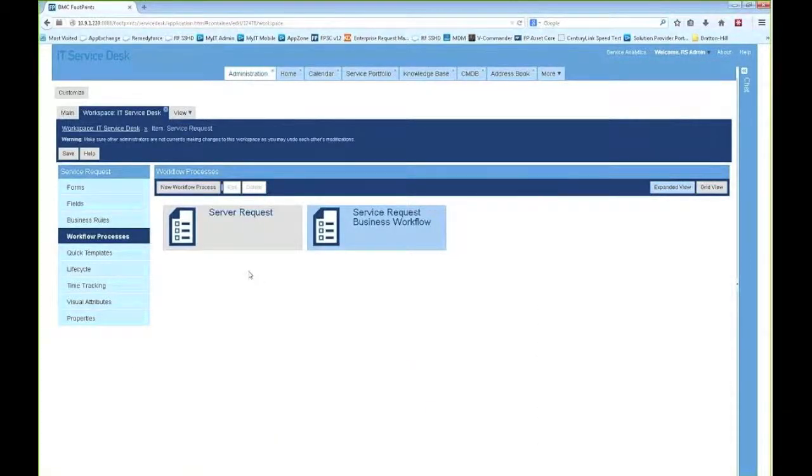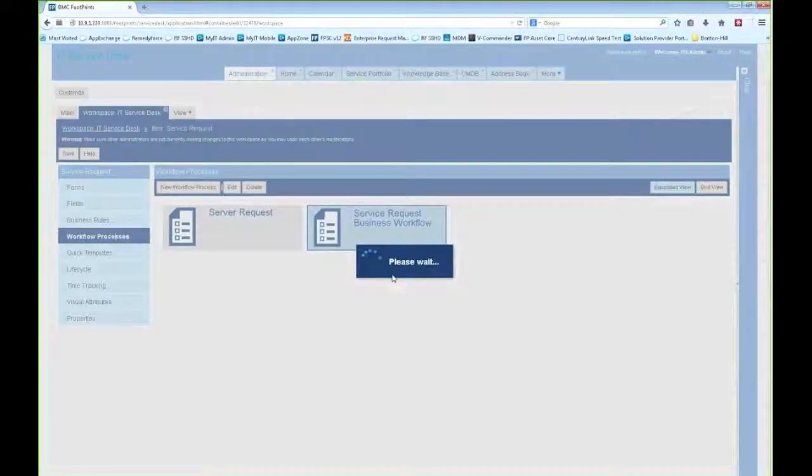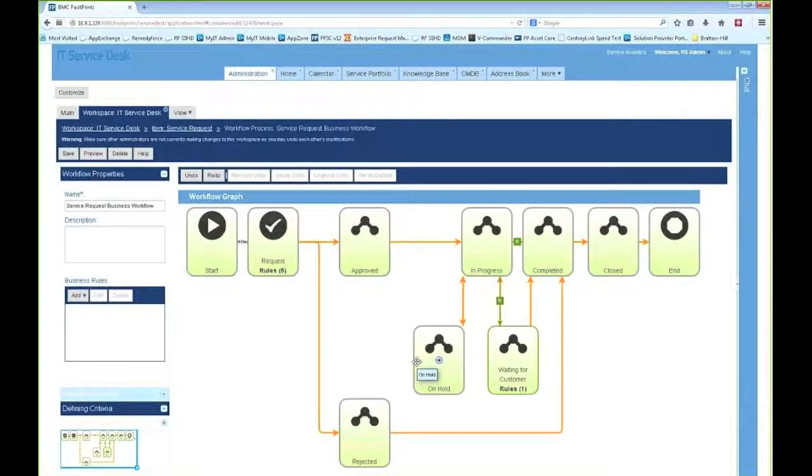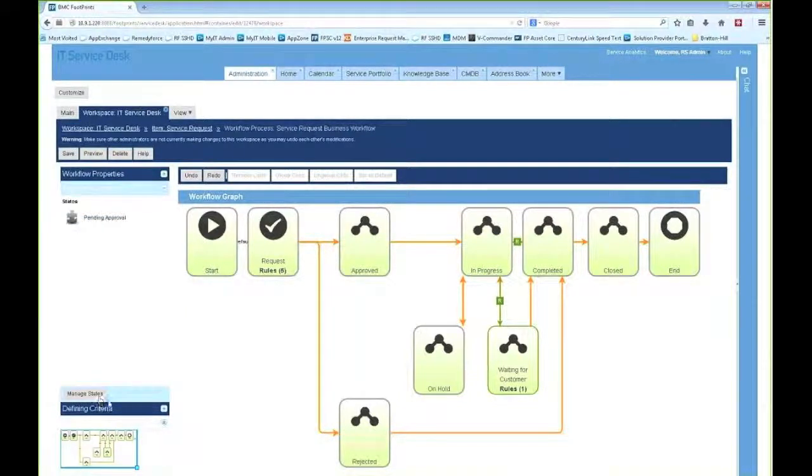Now we have a graphical workflow designer that allows us to basically compile and combine all of those business rules into a single interface. So here is an example of a somewhat simplistic business process, but each of these items are referred to as workflow statuses. But the interesting thing is, and you might think, and in this case they are, that each of these blocks represents a status. Well, that's not necessarily always the case.